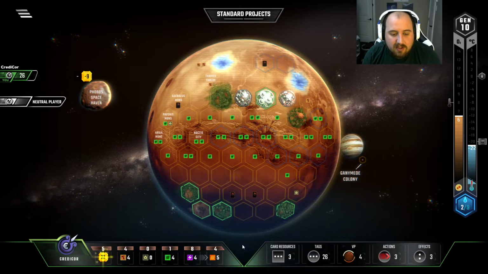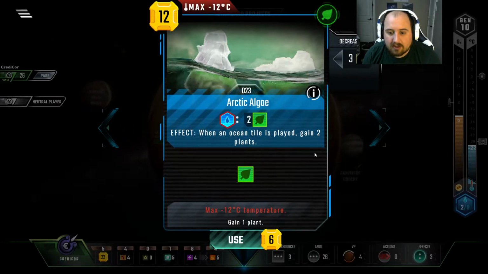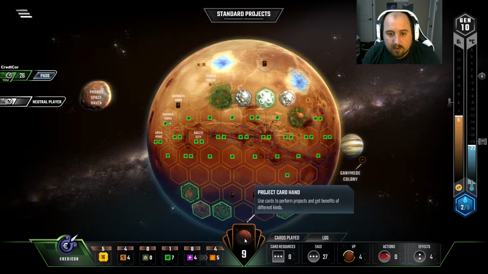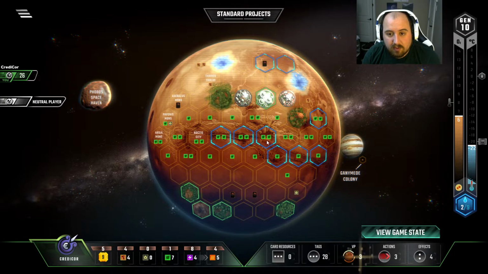Okay, so viral enhancers makes it so that oceans are really good. Then Arctic algae goes down. Very good again. I'm not sure where to flood, but it's going to help. I mean, we're taking so many negative points, but we really have to.